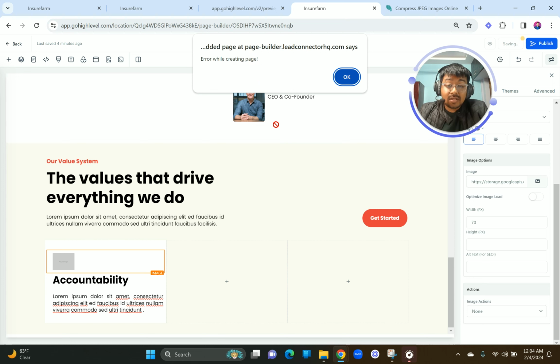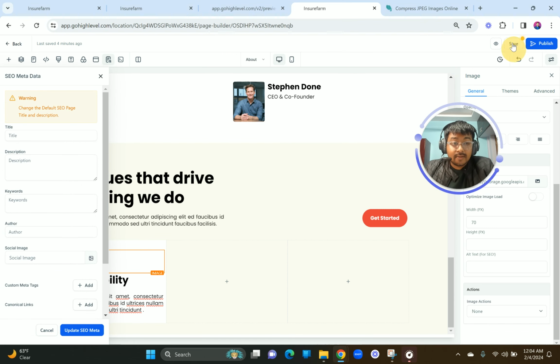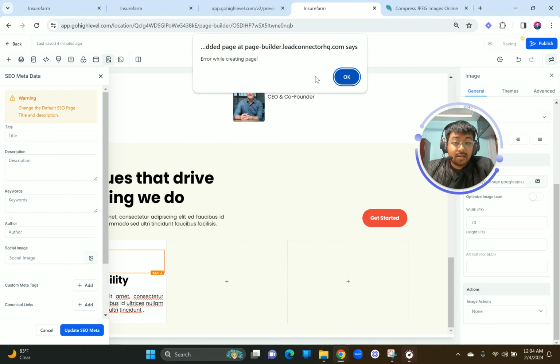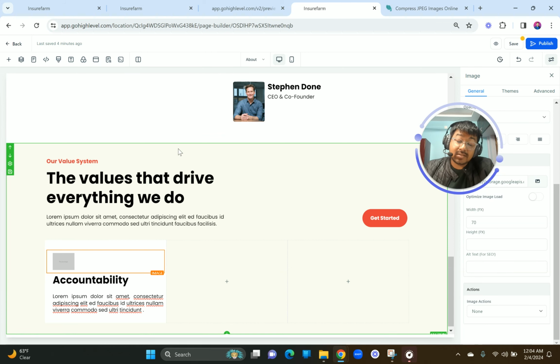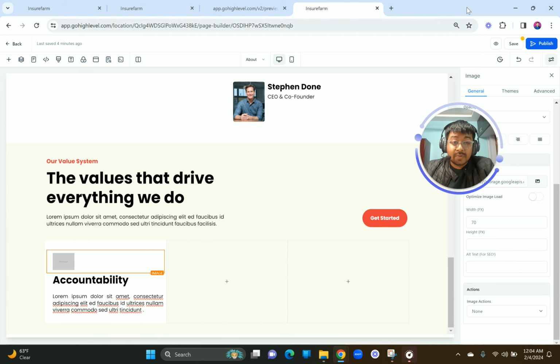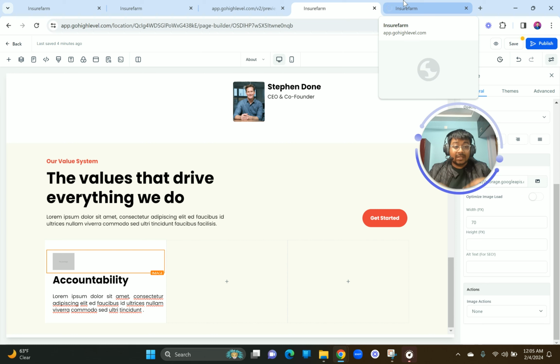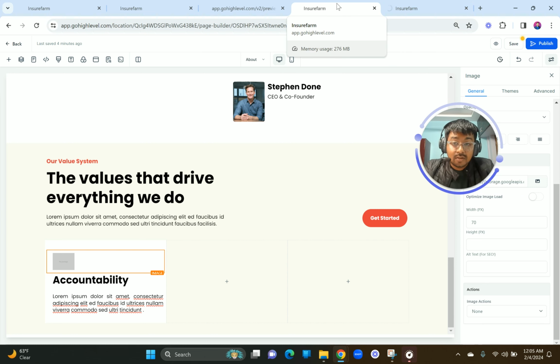Okay. So this is actually very scary, because if you say okay and then you try to save it, it's going to keep giving you this error. And then if you try to refresh this, then all your work will be gone. I do not like my hard work to be gone, and I've actually made this mistake a lot of times. From my experience, I can tell you that the easiest way is to duplicate this entire tab. Since this gets duplicated, you will be able to save the original tab here, and then you can basically do your own thing. Okay, so let's give it some time, and I'll show you how this works.